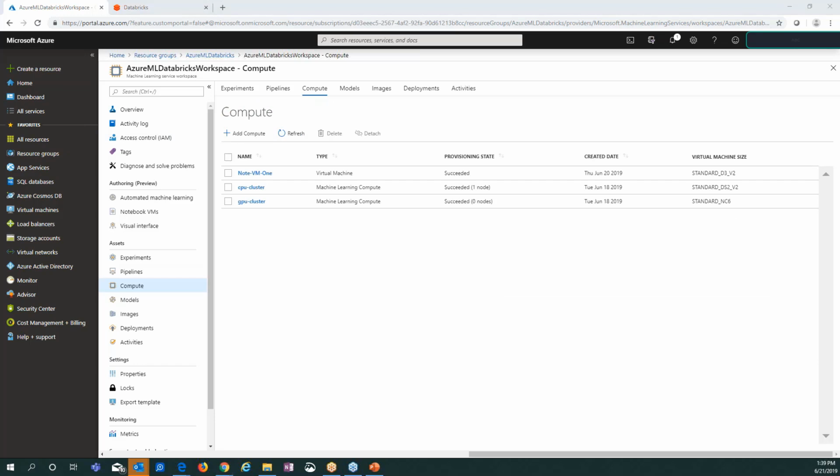Is there any connector to read in Cosmos streams, Azure Blob, and Azure SQL? Go ahead. Azure Blob, yes. In SQL, we have actually worked with the SQL team to do an integration, so you can run automated machine learning directly on there. And then I think the third one was Cosmos. You can do that through Data Factory and push your data that way. Okay, so those are your answers.